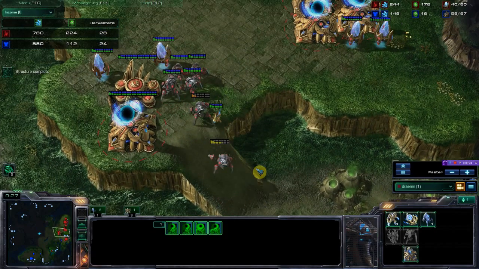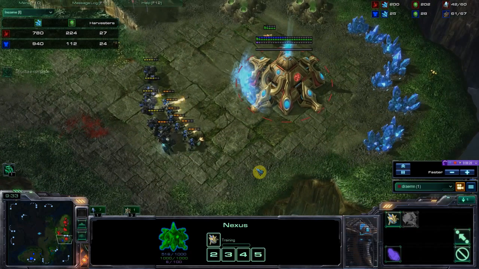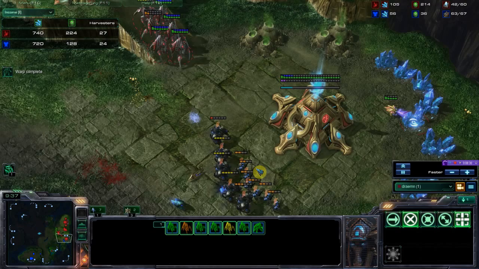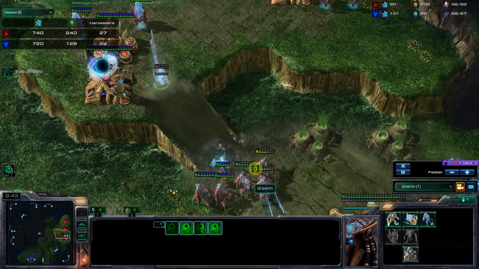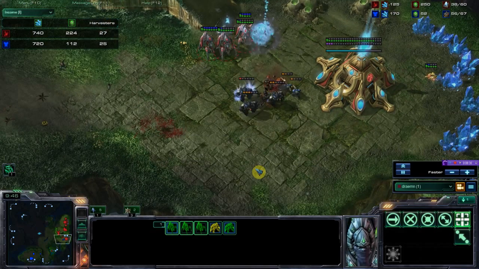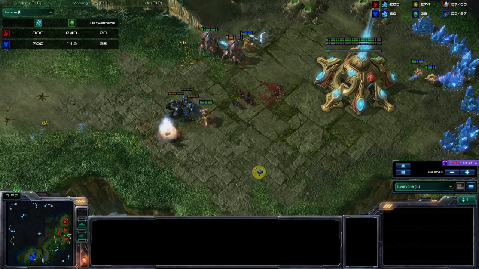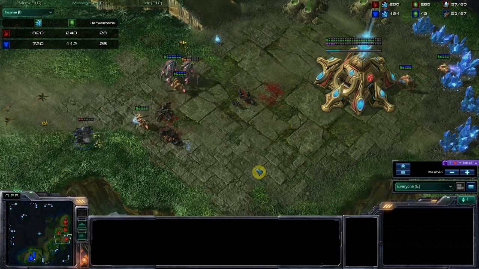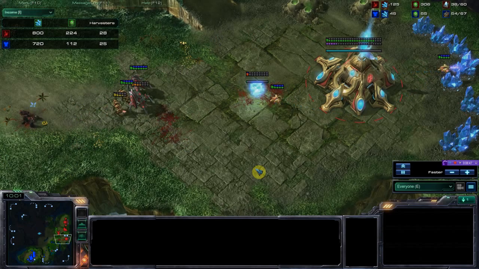I thought I was going to be able to hold my Nexus, and I knew that I'd be in the lead if I could hold that Nexus. But he's just got reinforcements coming, and yeah, that's going to screw me completely. As you can see, throwing down a pylon there, not the best idea. I should have been just getting his outlet with that.